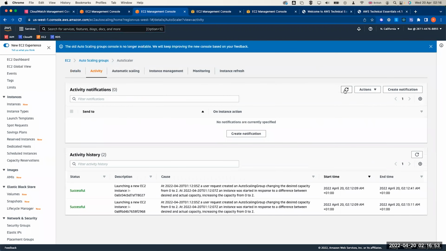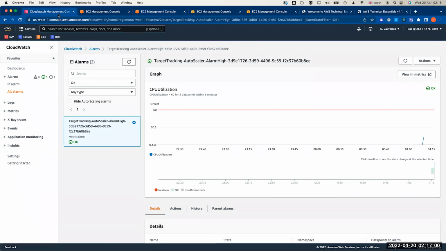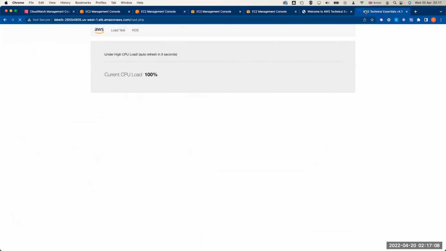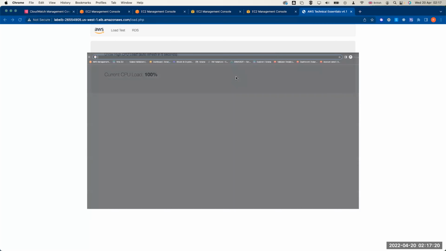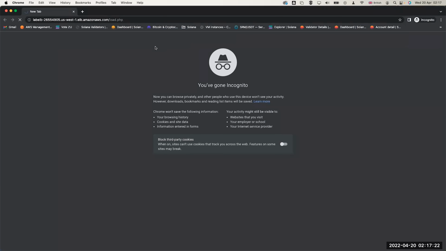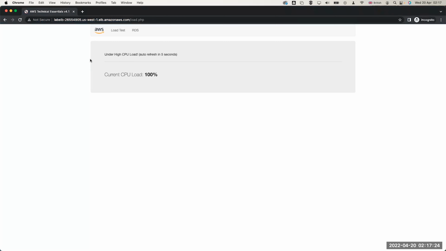Let us wait a few minutes for the test to put the CPU above 60. So you can see the script is auto-loaded. So just keep putting pressure on this. By the way, you could open the same thing from an incognito window. A private session will do as well, just to make multiple sessions to our load balancer and create multiple tests. Or from another web browser like Firefox and Edge and so on. So we are getting more data now.